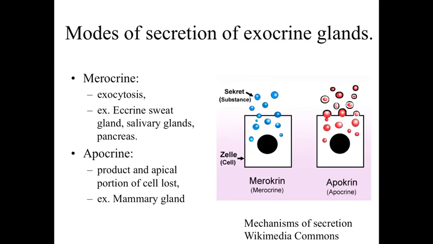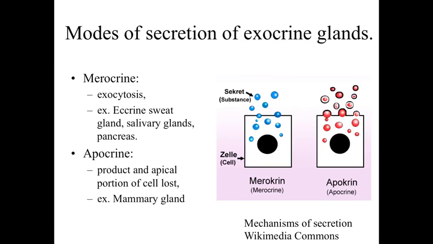If we're looking at digestive enzyme cells, we don't want to just be dumping digestive enzymes into the stomach or the small intestine if there's no food to be digested. It would be a waste of energy and a waste of resources. So they produce these secretory products within secretory vesicles and store them there. Now, in the merocrine mode of secretion, we're basically looking at exocytosis.